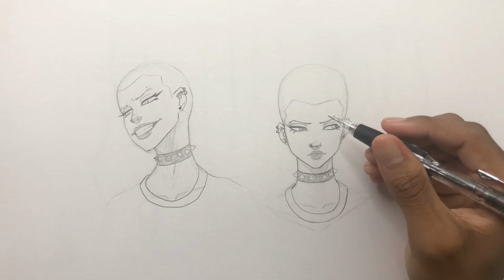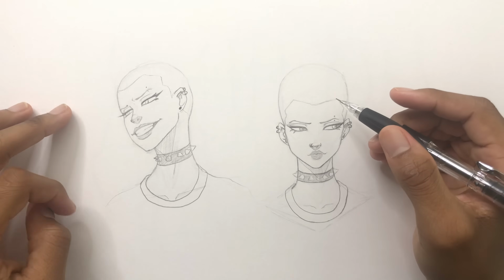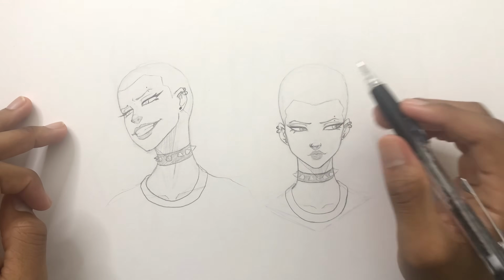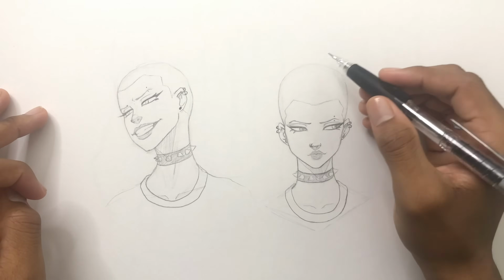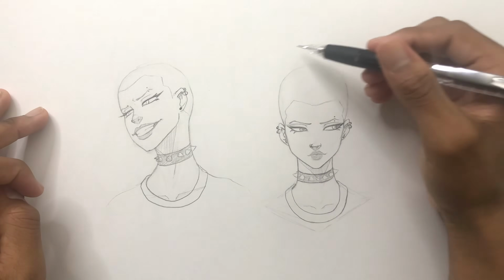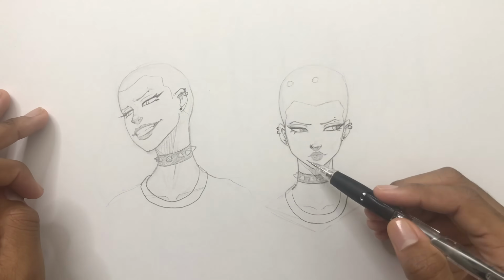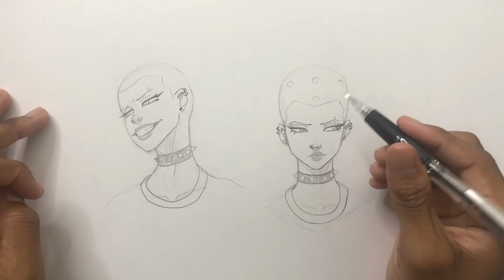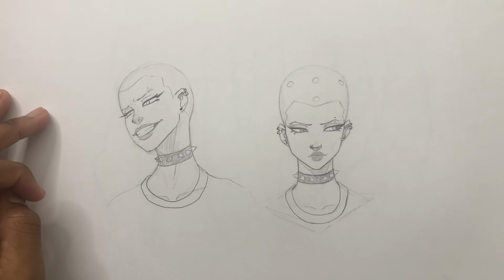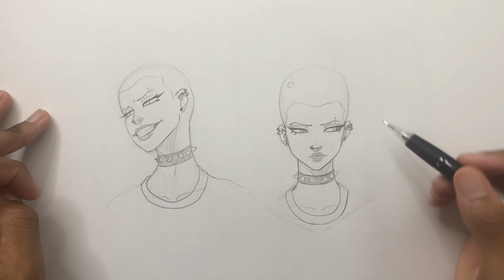The first thing you want to do is find a point. What I mean by that is a point on the head is pretty much where all of the hair is going to be coming from. So for example, her point can be in the middle of the head, it can be on the side of the head, it can be in the front of the head. You get to choose which point the hair is coming from. For her example, it's gonna start on the side of the head because that's where her hair starts growing from.